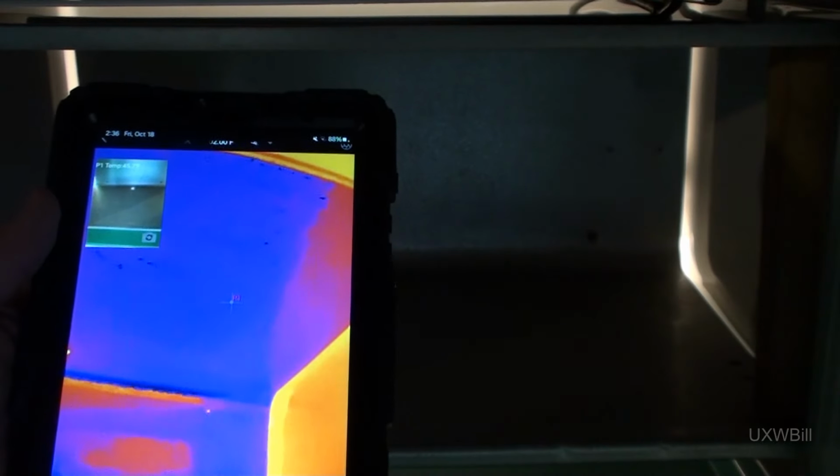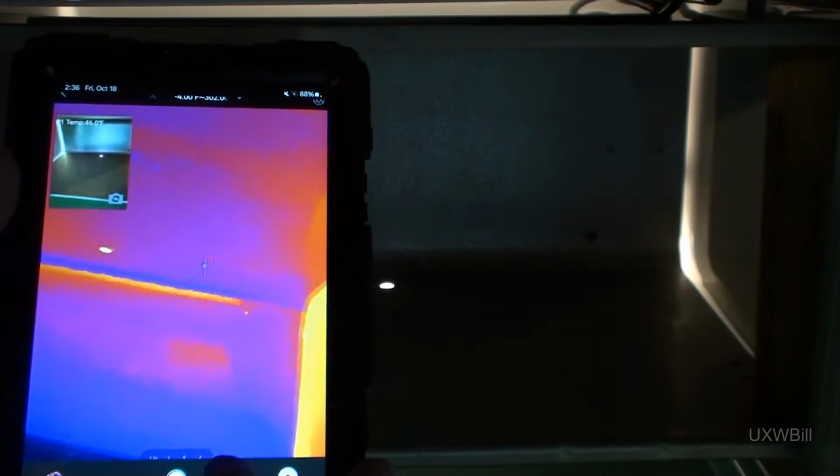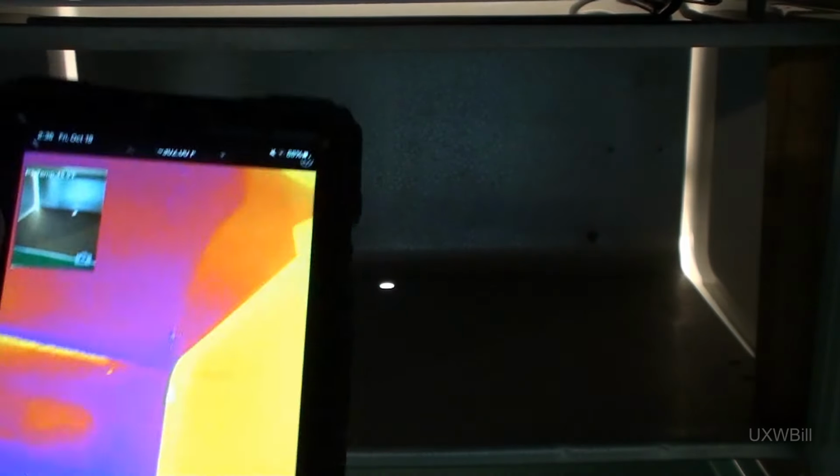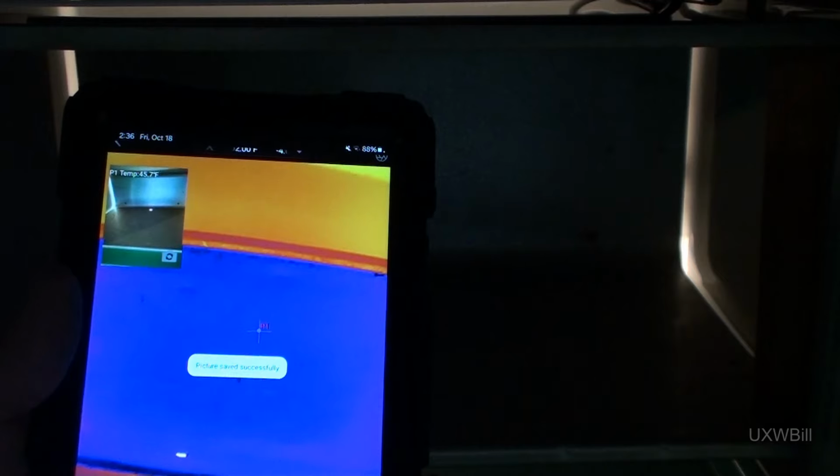for the Thermalmaster camera. Now you may have noticed it paused for just a moment there. That's because every now and again it needs to recalibrate in order to measure accurately. So we'll try and get everything in the right proportion and relationship to one another, and then we'll go ahead and save another picture.